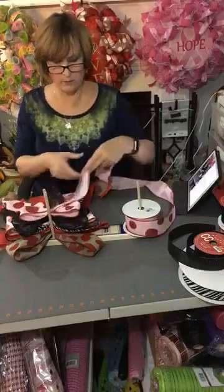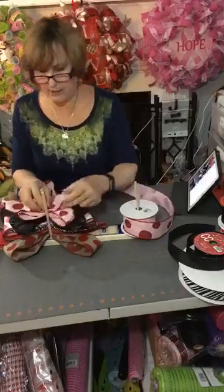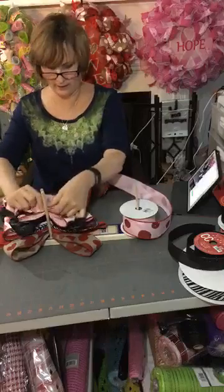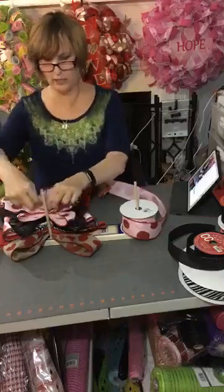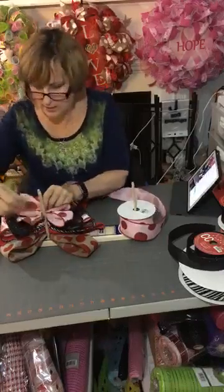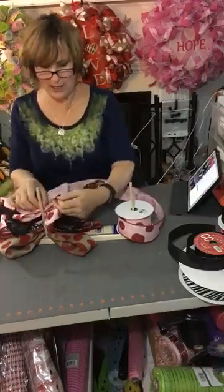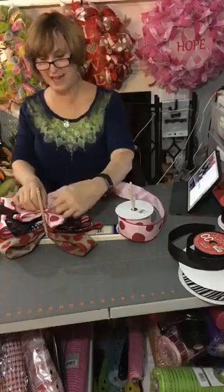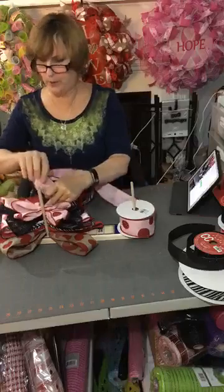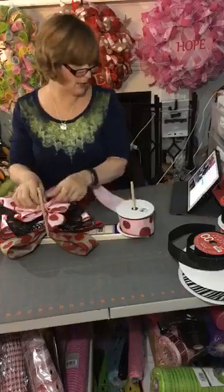Alright, so this is one-sided ribbon again, so bottoms up. Now, I think I'm going to finish with 3 on top, because this is pretty. I like this. Guys, you did good. Thumbs up to you guys. You picked out really pretty combinations. There are a lot of comments going by saying yes, no, yes, no, but we weeded it down. I have a whole bin down here of red and white, and I could have gone just red and white, but I like this. I like the pink finishing on top.